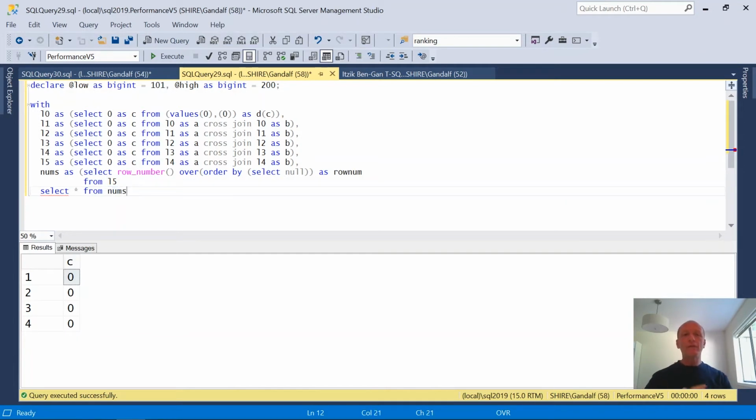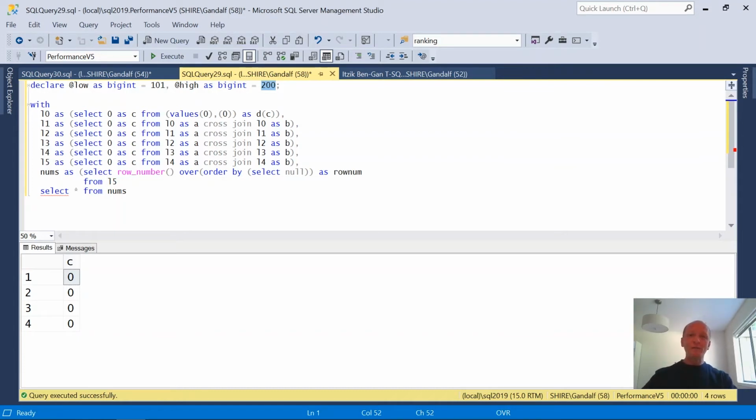Now, as far as the outer query is concerned, when we query nums, we're looking at 4 billion and something numbers, yeah? Thing is, of course, we don't need that many numbers. So we want to restrict, but in a way that the optimizer can rely on to apply a short circuit, because if I want only numbers in the range 101 and 200, I don't want to produce 4 billion and then filter. But that's how top works. Top is requesting rows from its child node, and as soon as the number of rows it's requesting is delivered, it stops making more requests. So it can short circuit.